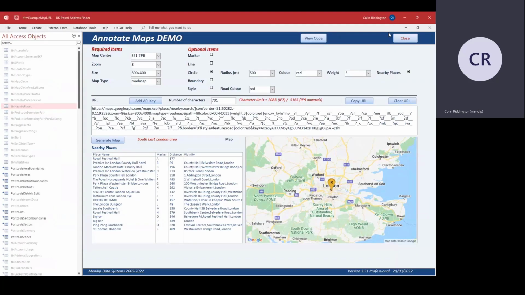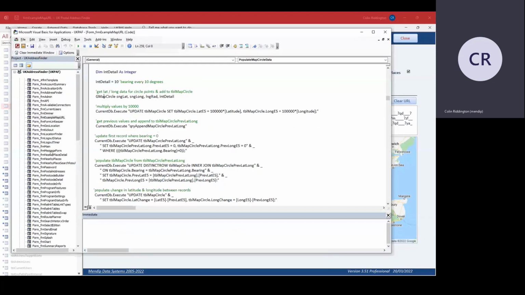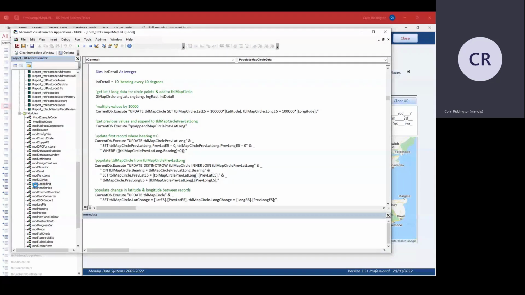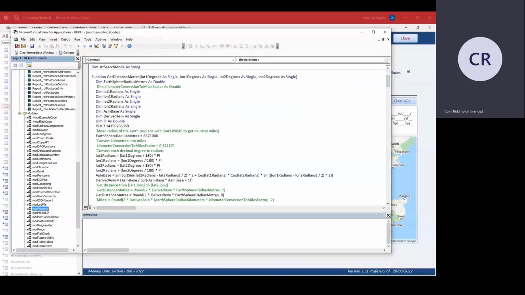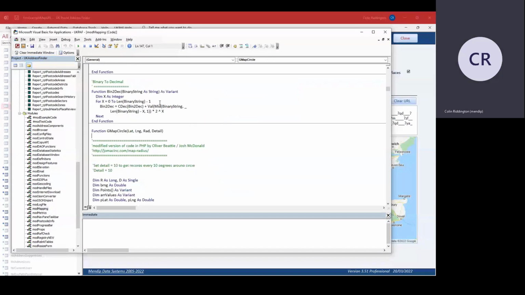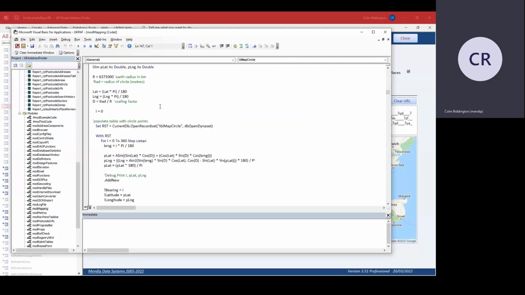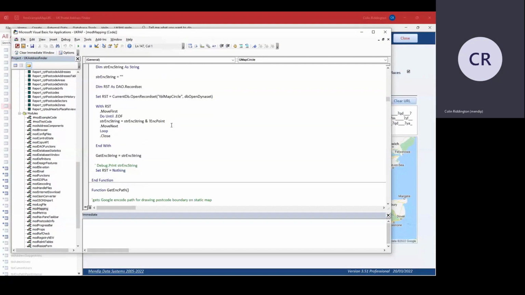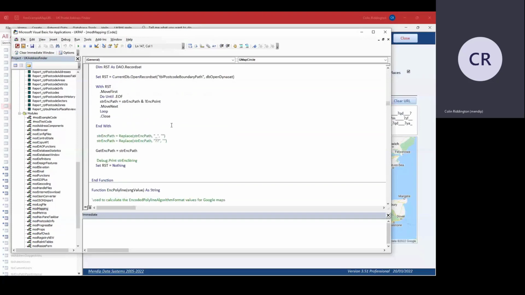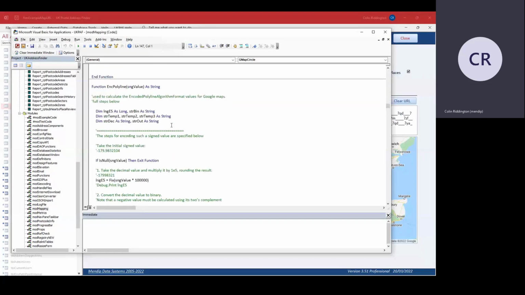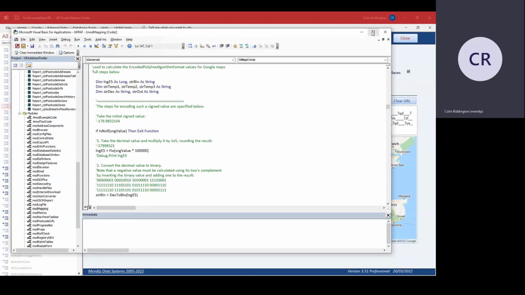And very lastly on this, before I come out of the app and go to the PowerPoint, just to finish off, then if we go to mod geocoding here, no, wrong one, mod mapping, sorry. There's a GMap circle again. I've got to left this open. Now to get this to do the encoding, then encoding the polyline, you can find this with a bit of effort on Google. All right, it then provides you with the information you need to actually do this.